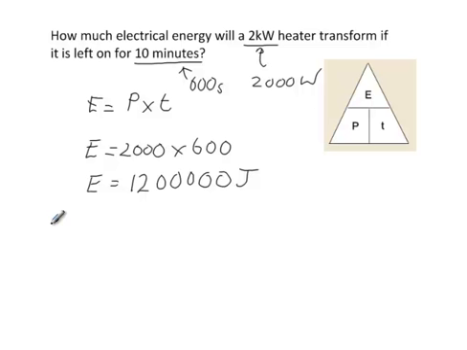Okay, just to sum up then, we know that power is how quickly energy is being changed. We know that the formula for calculating power is the amount of energy changed divided by the time taken. Power is measured in watts, and when we're doing calculations we need to make sure that the power is in watts and the time is in seconds, and we can use our triangle to get the equation into the form that we want.